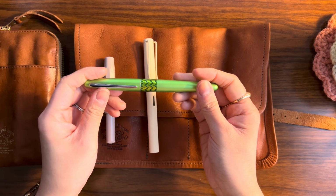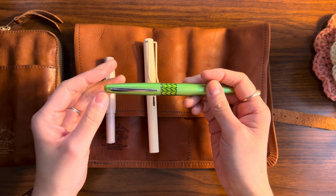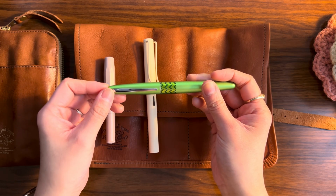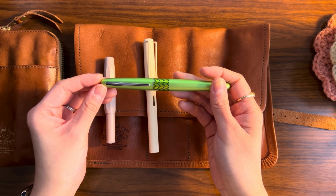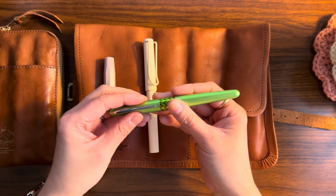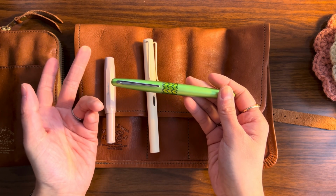I have to admit, I didn't love it. It was this metal, very cold pen, and you know, I like warm and cozy things, and this pen, as much as the writing experience was amazing, just didn't feel very cozy. And while I realize how ridiculous that sounds, it meant that I wasn't in love with the pen. So even though I loved the writing experience of it, I guess I just felt like something was lacking, and that's why I didn't end my pen journey there.